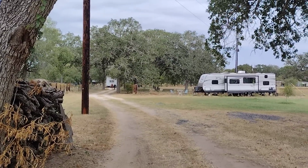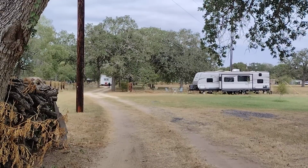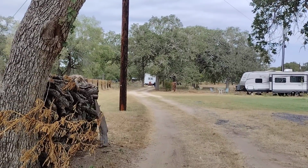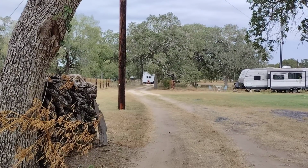Okay, so it's a couple hours later and the house is starting to come down here. They weren't able to get it with the truck that they had, so they had to grab this little, I think they called it a tugger right here. So that's what's in front pulling everything. But it's coming down, exciting times.